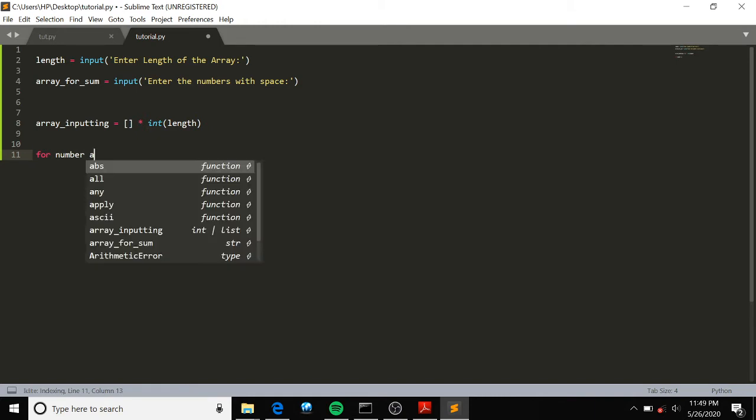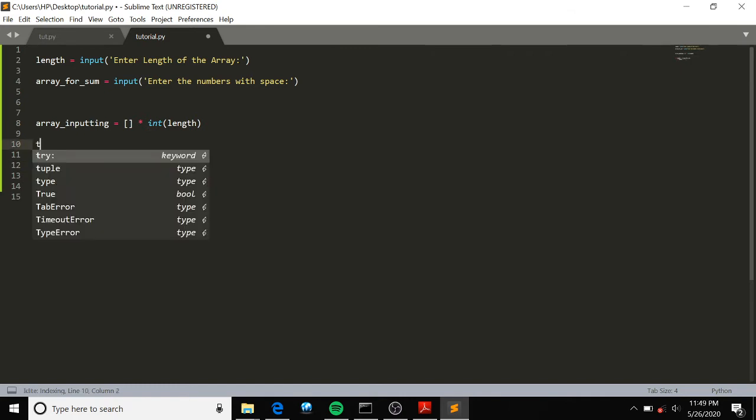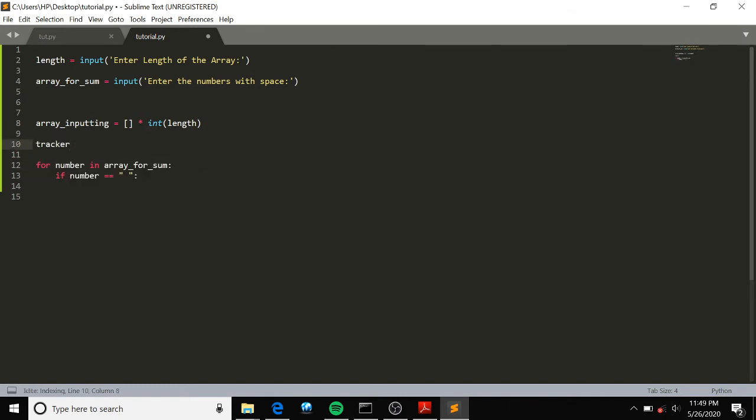So then we are going to put a for loop through the array for sum. So a for loop through array for sum. Then for number in array for sum, what shall we do? We shall check if number is equal to a space. What should we do if number is equal to a space? So we're going to make here a tracker variable which keeps track. So we shall call it tracker will equal to just a string.